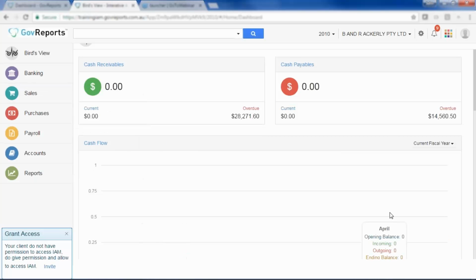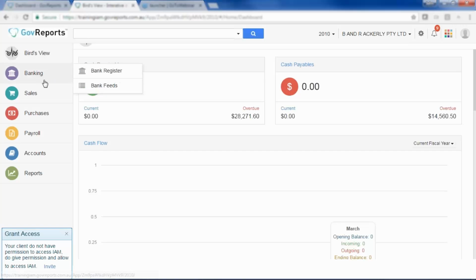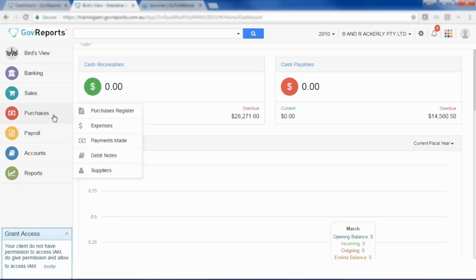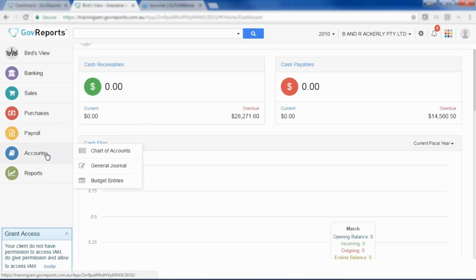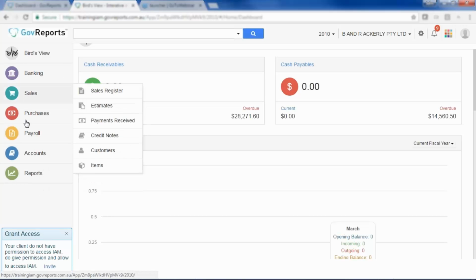It tells you the key points and features, what's outstanding, if you've got receivables or payables, whether they're overdue or due or whatever. So it gives you a snapshot of where you are. On this side you can see the presentation we had only covered a couple, which is accounts and bird's eye accounts and reports.